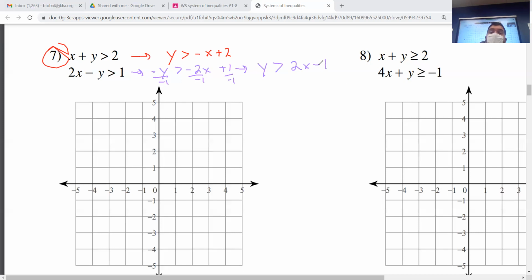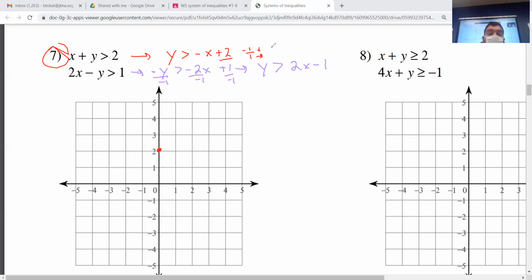Okay, so then what we're going to do is graph each line. We graph each line using y equals mx plus b. B is my starting point on the y-intercept. So for the red line here, I'm going to go up 2. The reason is here it's positive 2. Then I'm going to go negative 1 over 1, which is down 1, right 1.